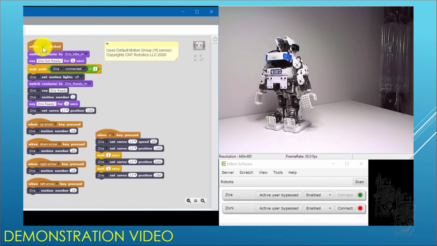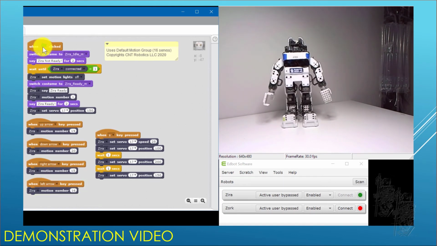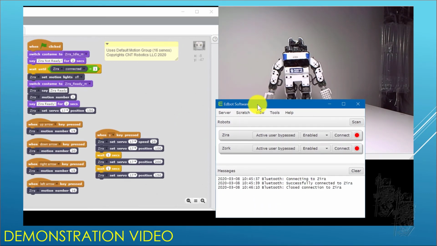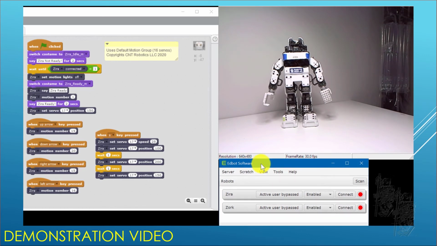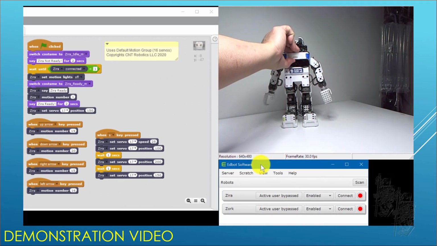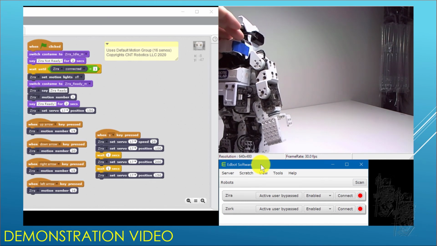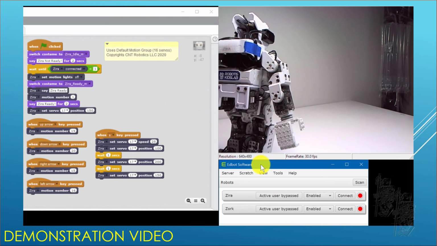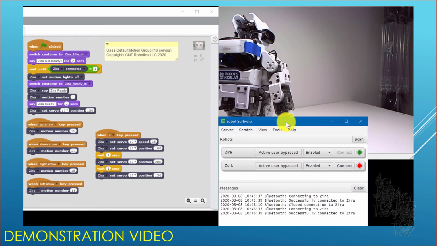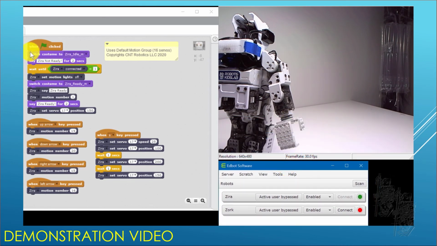Move right, move left. Every time I push a key, it does the move 3 times. Well, what happened now? Oh. This is the issue that happens very often, for some reason the connection gets closed. About the only thing we can do at that time is turn it off, put it back on again, and connect. Okay, it connected successfully again.